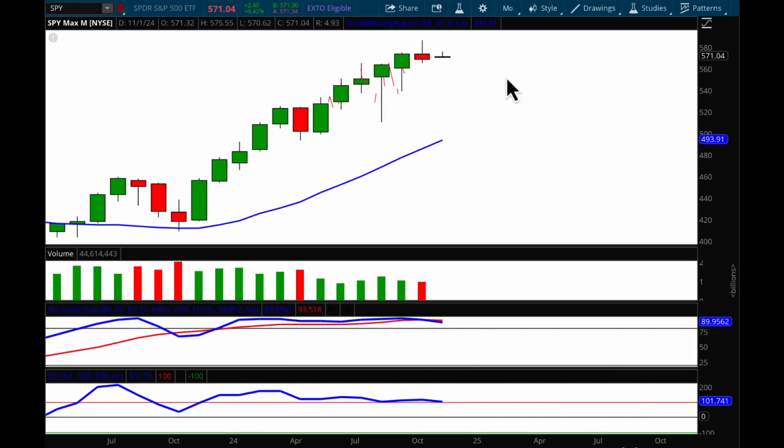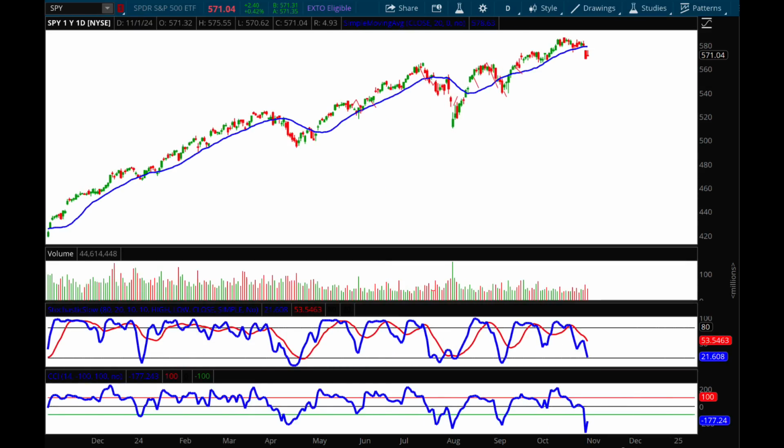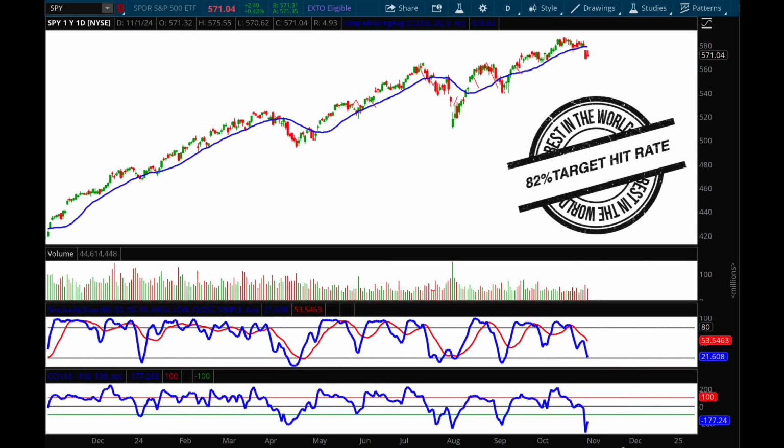Because again, the monthly, you're looking at that and you say, okay, there's my target. Is that really so far-fetched? I don't think so. And I'm not talking about the collapse, at least not yet. But we are definitely following the technical signals, and that's why our percentage of accuracy is so high. In fact, we're still tracking an 82% hit rate on all the equity targets that I put out through the rapid fire stock analysis session on Wednesday night. So best in the world target hit rate. And my goal is to help you get up there as well by following the 7-point trading checklist.